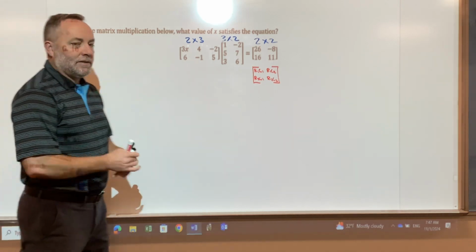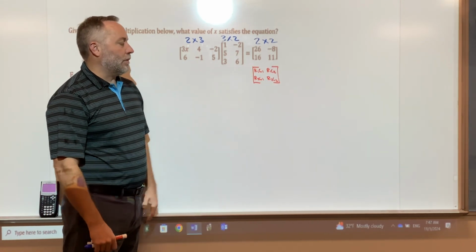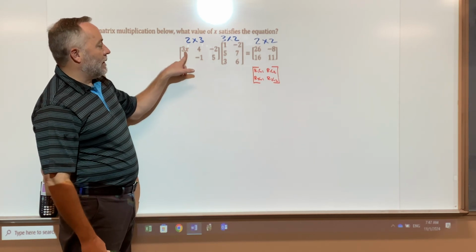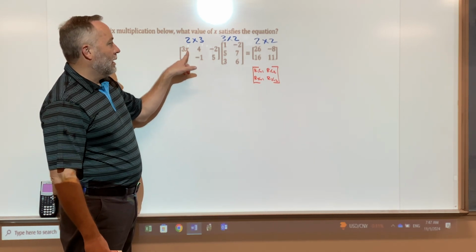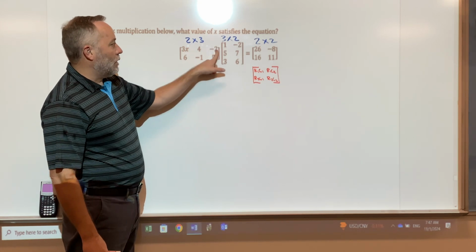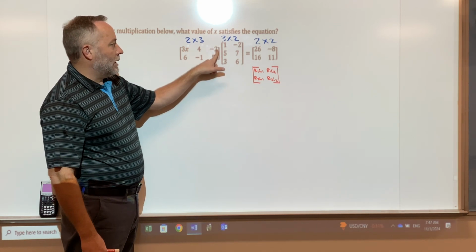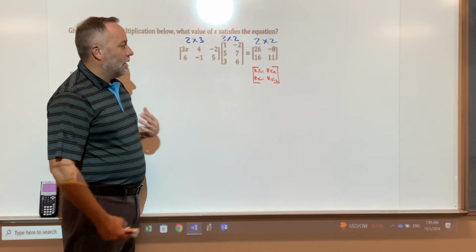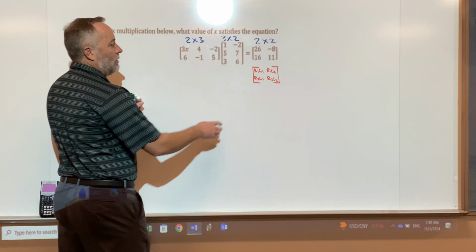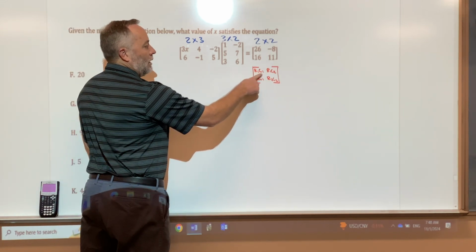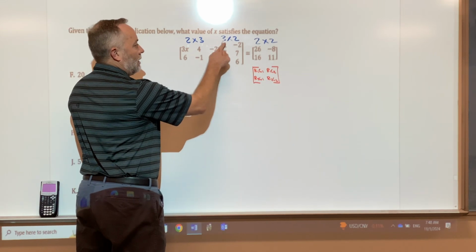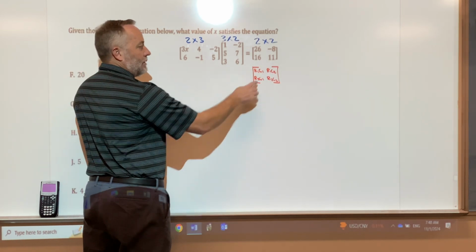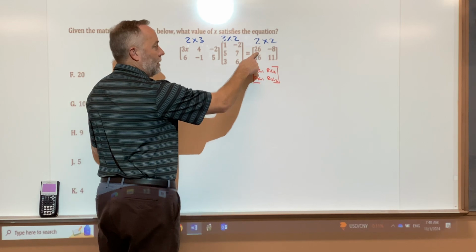Okay, so that kind of gives us a blueprint for the multiplication we're asked to do. And in this case, the value we want to solve for is right here, x. So that's in row 1. And we can use row 1 for either of these options to help us figure this out. But I'm just going to use row 1, column 1. That tells me what I need to multiply. And it also tells me what it should equal, which is that 26 right there.